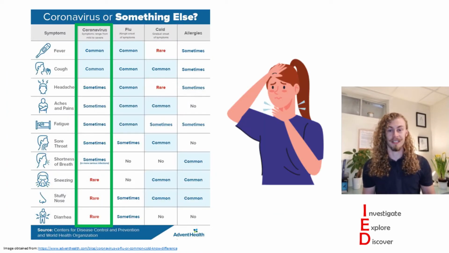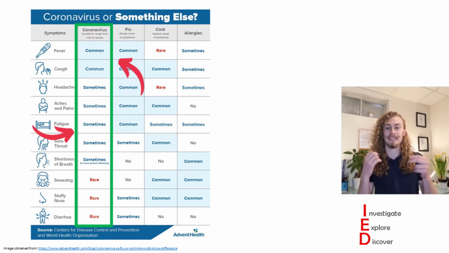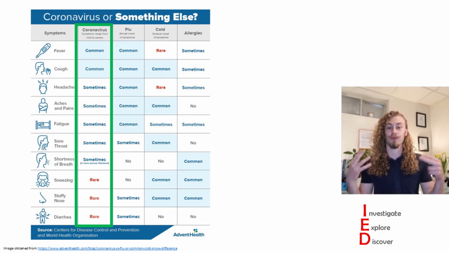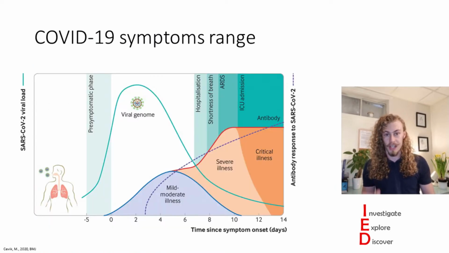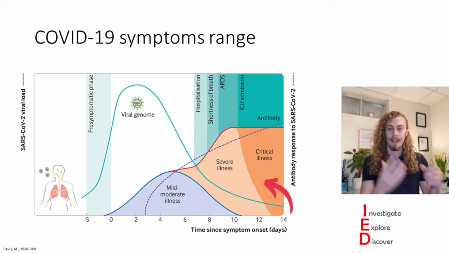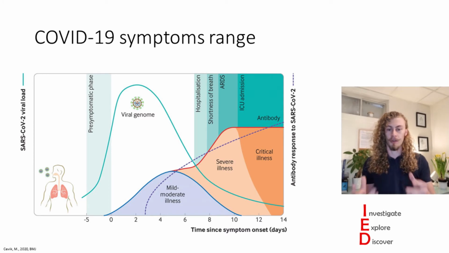COVID-19 typically presents as a cough and fever, and most characteristically a loss of taste or smell. So as you can see though, there are many different possible symptoms you can have with COVID. And alongside many different symptoms, there's also a diverse range of clinical manifestations. Most people will experience mild to moderate disease. However, there are some that experience severe to critical. And at this point is when COVID-19 is commonly associated with death.